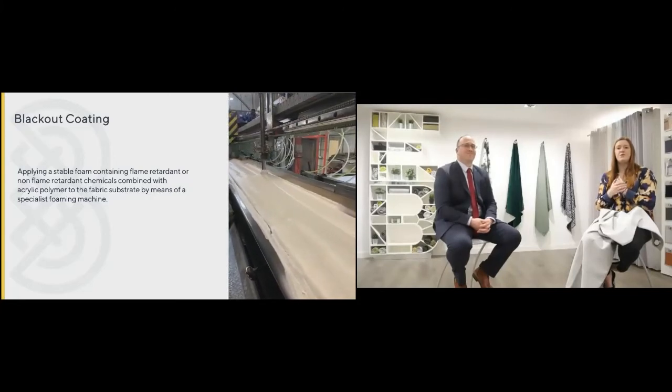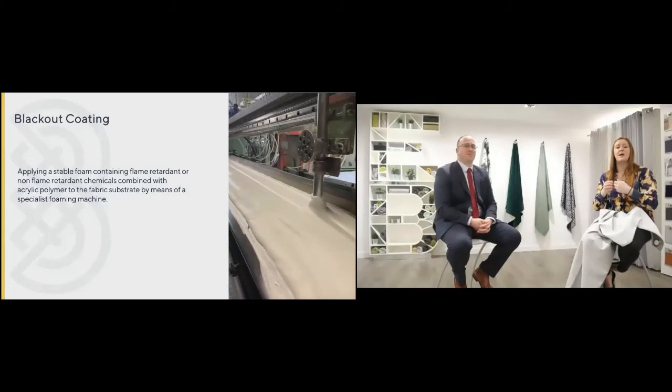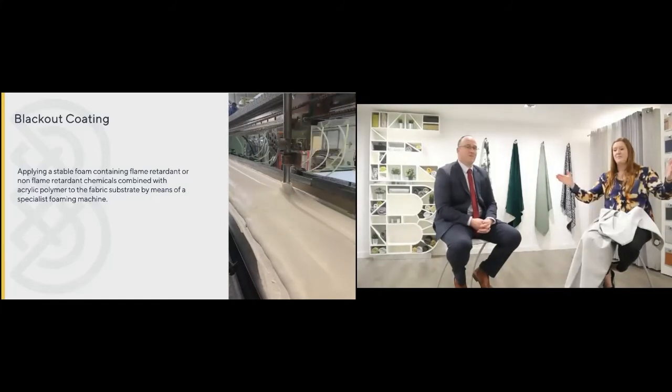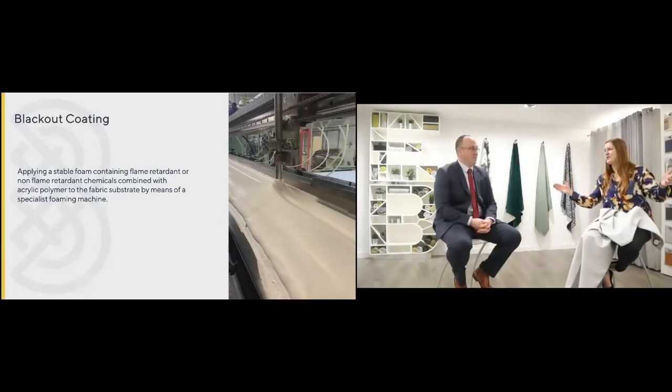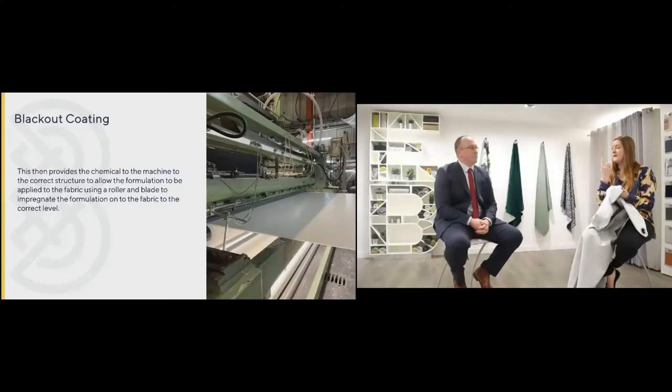Then it goes through, and prior to going through the oven the last time, it gets the viscose flock applied. Again, a very technical process that involves some huge voltage. I'm not going to venture what the number is. Anyway, it's under high voltage, and the flock is fired onto the fabric so that it lands penetrating the fabric upwards, so that you've got a really nice soft fabric finish.